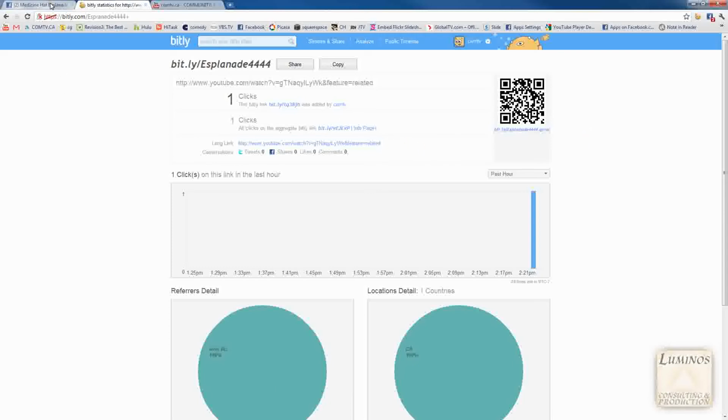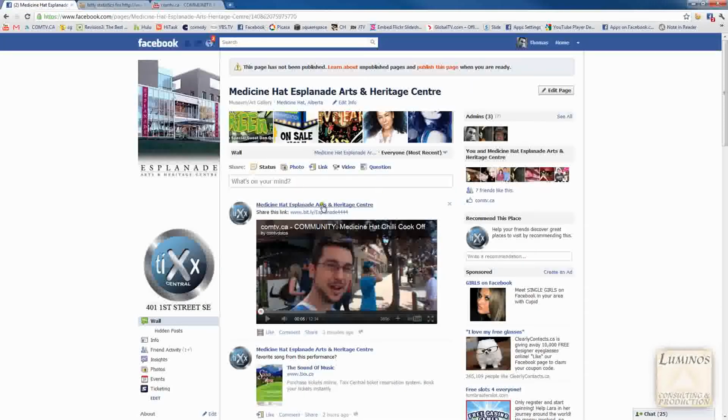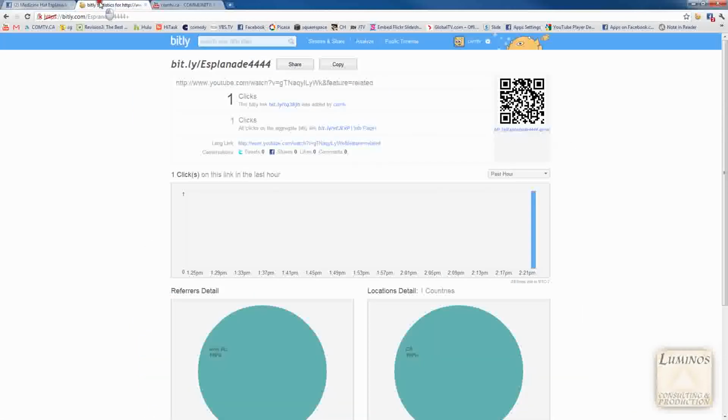So that's all the information that I want to provide you on bit.ly. So make sure again that you get your own bit.ly account, so that you're able to shorten your links and track them just like this, and post them on your Facebook fan page, and then of course also get that QR code. Just a quick explanation there. QR stands for quick response. That's that code right there, which you would print out on your printed material, and somebody could use an iPhone or Android device to scan it.